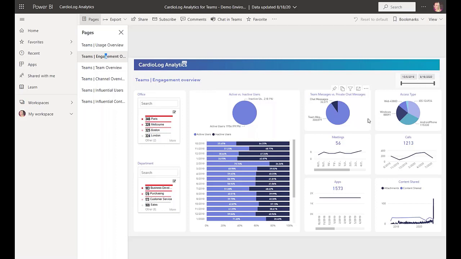So the whole point of the analytics is to use this information, use these insights, and take action to get the user behavior that you want. Also, if we look at access type, for example, this pie chart details the amount of times each device was used to connect to Teams. So say, for example, you see that not many users are using this specific device to access Teams.